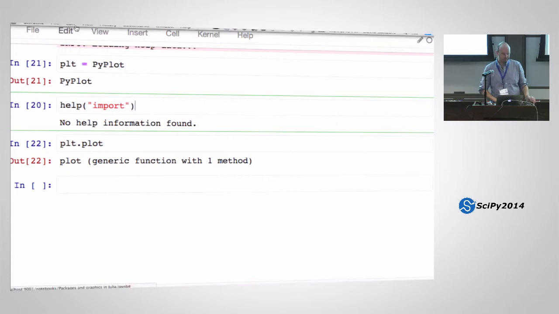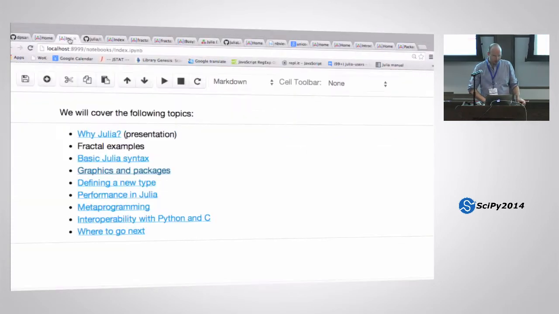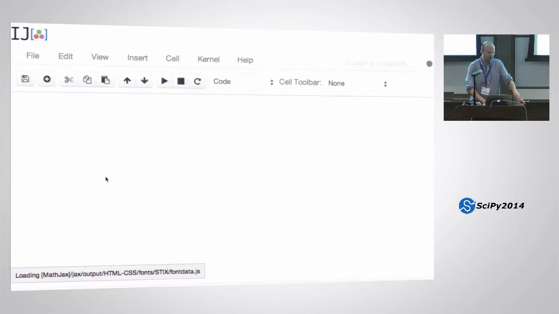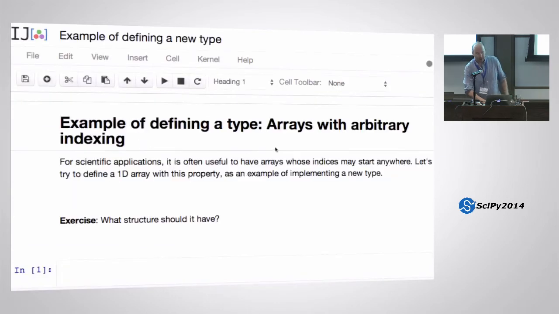More questions? So what's next? I wanted to do a small example of defining a new type that's a bit more complicated than the vector one, or a similar idea. Various languages like Pascal and Fortran have arrays where you can start from -3 as the first index, and that's sometimes useful in a scientific context.